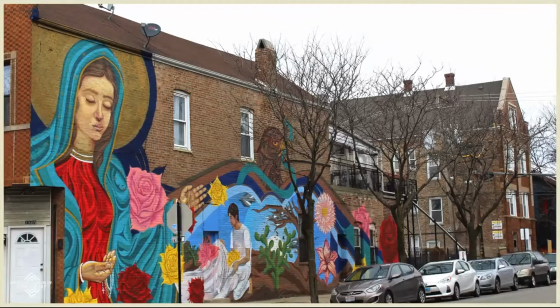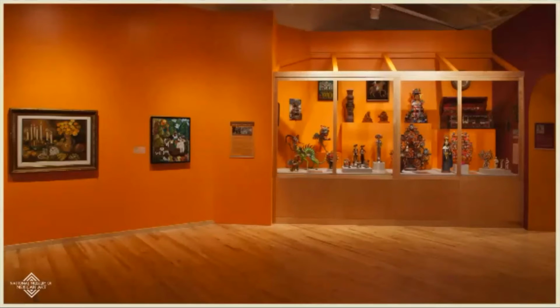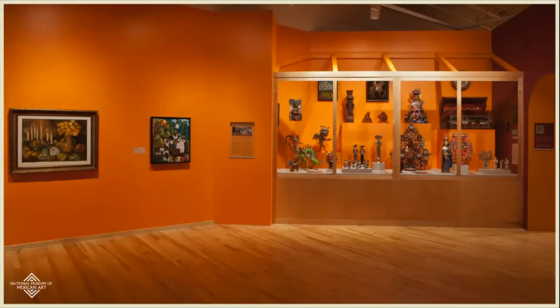Now, the next section of the gallery introduces us a little bit to folk art, or what we call in Mexico, arte popular. Arte popular includes all the images and the beautiful, vibrant colors that we expect to see when we talk about Mexican artwork, right? We used to have a lot of fun with students and ask them what they expect to see when they come into a Mexican art museum. And the responses were exactly as we thought, which were they expect to see vibrant colors. They expected to see references to religious icons, which we've already seen. And the most popular answer was always they expected to see skulls or skeletons, which you'll absolutely see during this presentation.